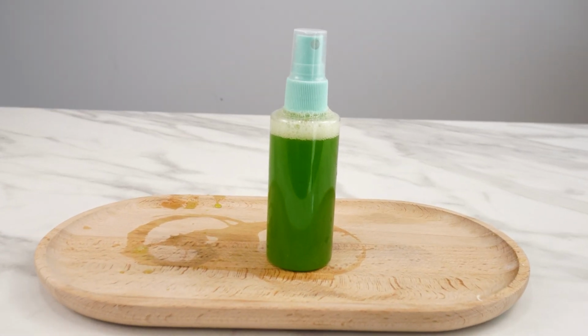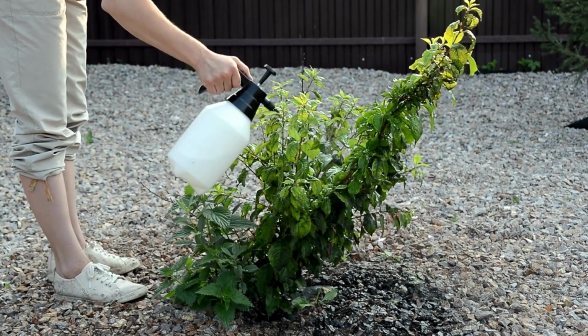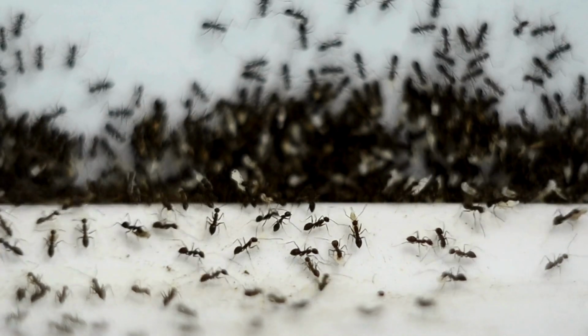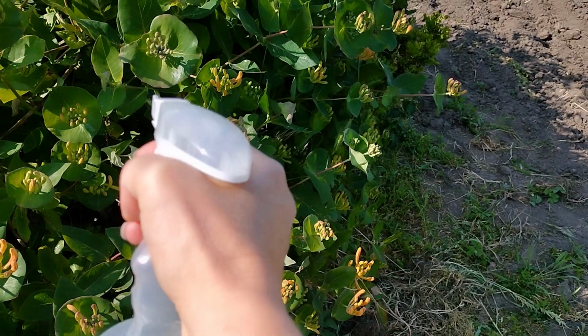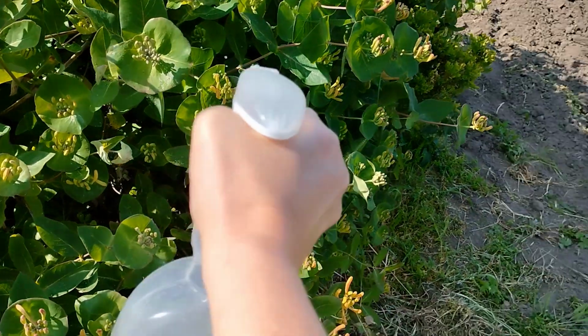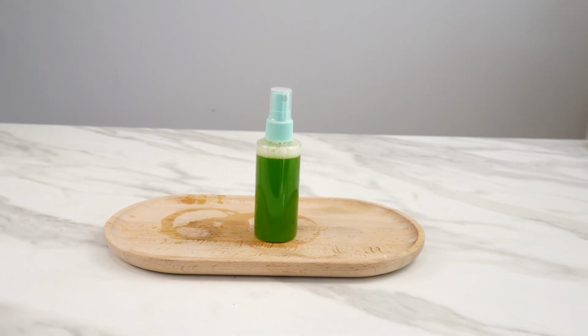Now you just need to spray the places where you notice insects. This spray not only repels ants, but is also safe for household members. It's a poison that ants avoid. Additionally, vodka and shampoo help in effective application. They make the mixture more effective due to the stronger scent. I hope this method will be as helpful for you as it has been for me.